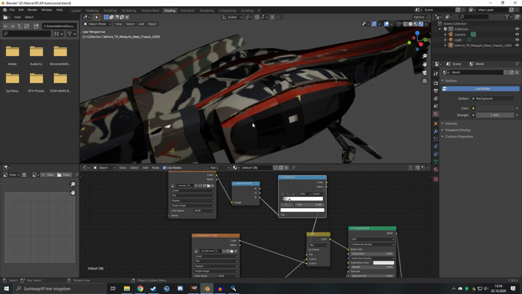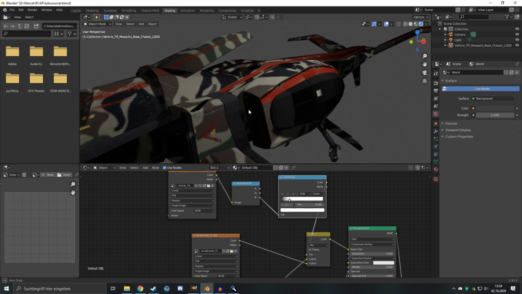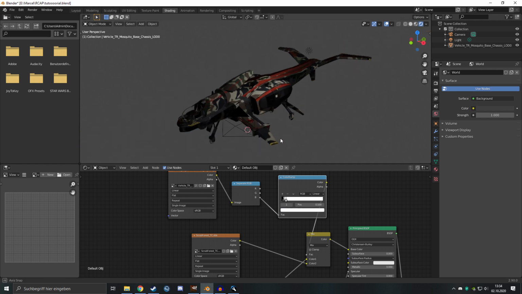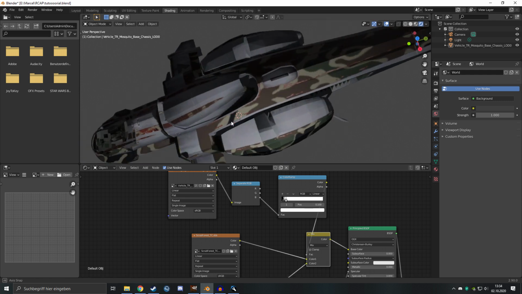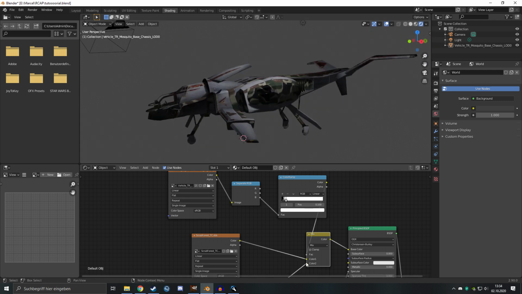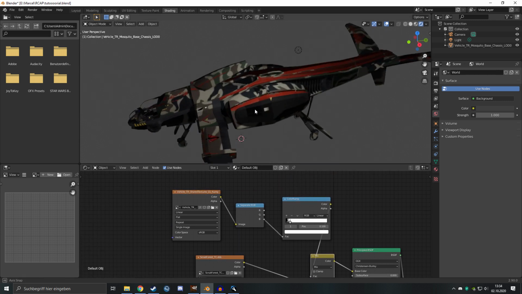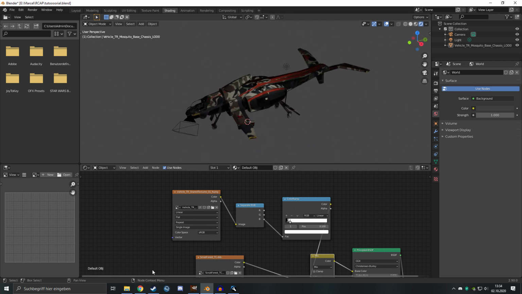You know, it has this real used look to it, and I really like it because it obviously flies through electrical storms, etc. But if you want a cleaner look, you can always use the GIMP approach that I showed you earlier. If it looks kind of weird for you, then you obviously just switch up the two colors in here. And yeah, that looks fine already, but I think I want a bit more detail. And yeah, how to get that?